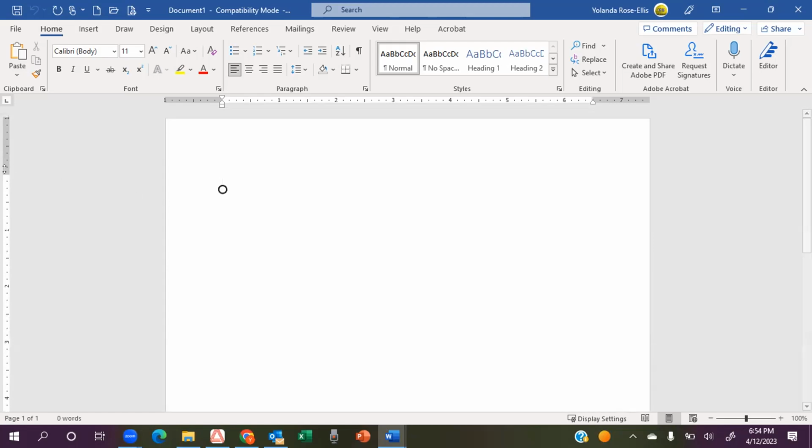The same on the top. Put your mouse pointer where the gray meets the white. What does it say when you put your mouse pointer there? Top margin. And when you click it, the line tells you that everything above that line is the top margin.